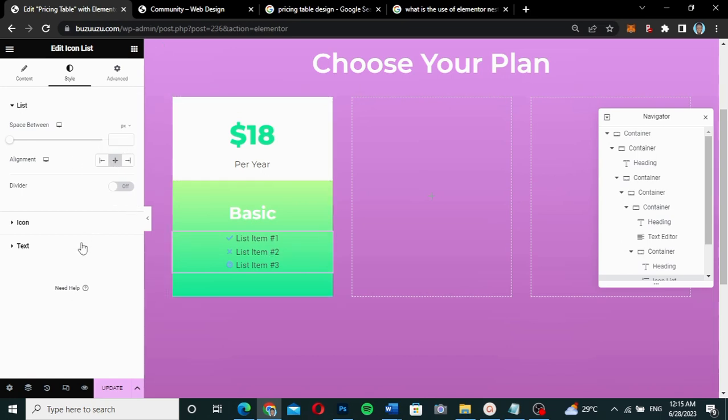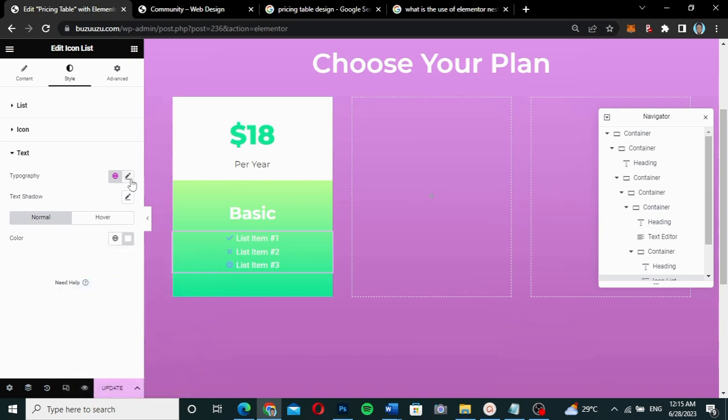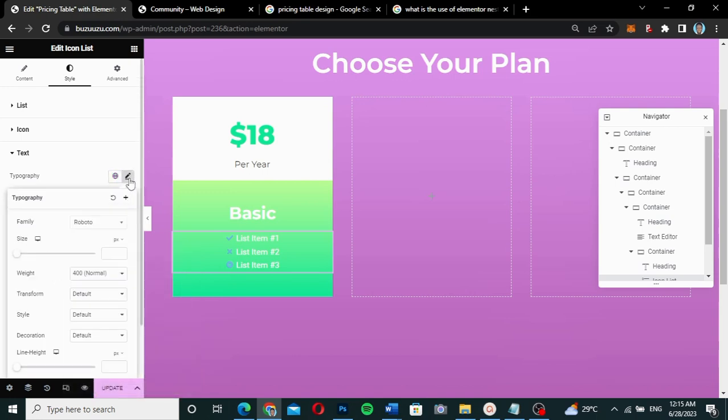And then we're gonna go to text, change the color of the typography to white, and then come over to the typography itself and change it to Montserrat.